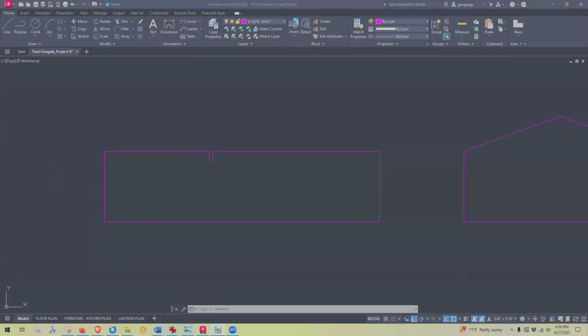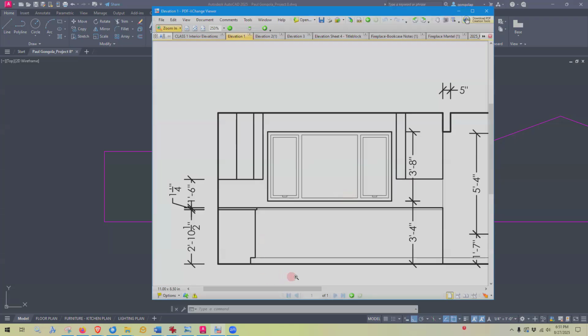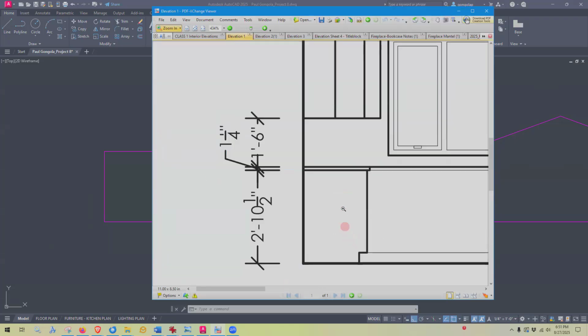Okay, so now I brought that on, so now let's look at the millwork over here. So this is my base cabinet here, and it looks like it is 2 foot 10 and a half. And then there is a countertop, probably a stone countertop here because stone often is 1 1/4 inches. So we've got a 1 1/4 inch countertop up above it, and the countertop sort of extends. There's a little lip here that extends an inch. I don't have a dimension here, but that is what that is.